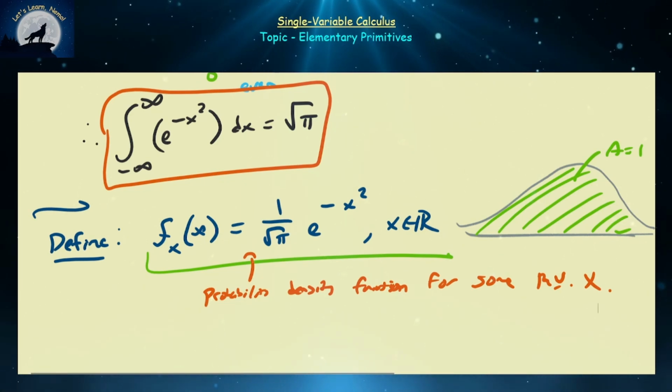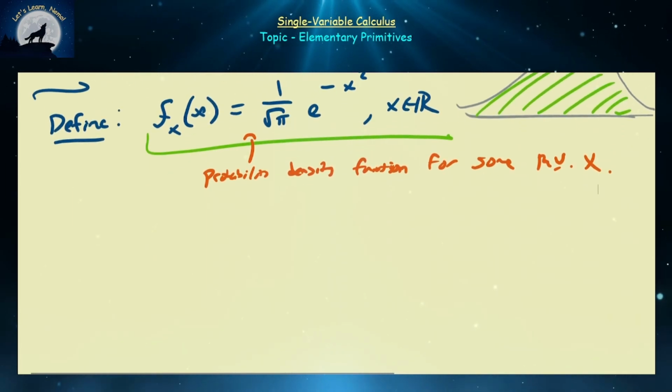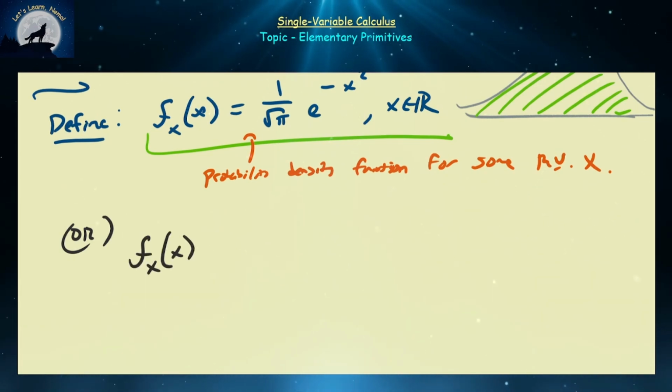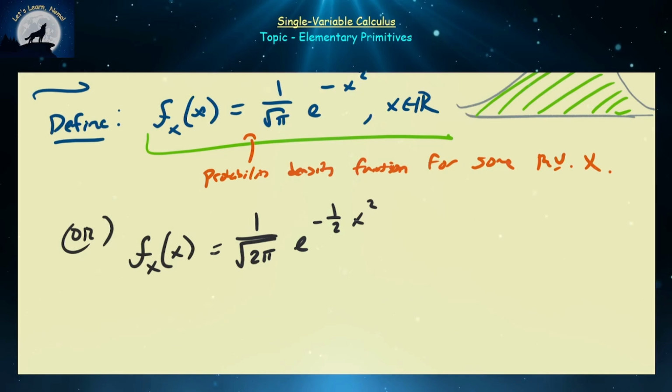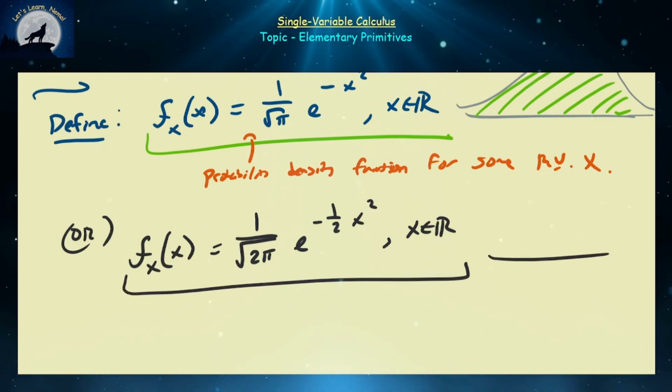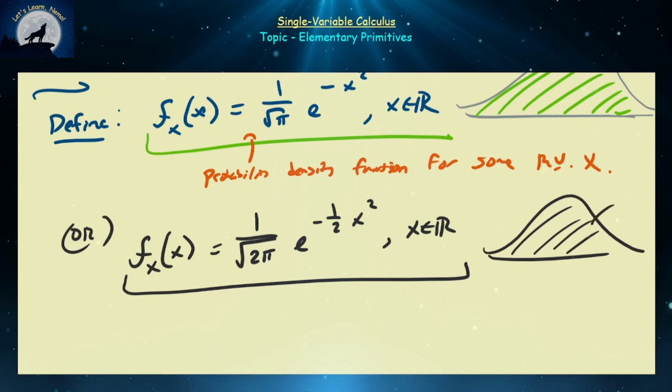If you watch my video on continuous probability theory, or you have done some statistics or probability, you probably recognize this shape as the bell curve, but this is actually not the normal distribution. The normal distribution is more commonly defined as f sub X of x equal to 1 over the square root of 2 pi, and oh, there's the square root of 2 pi, or the 2 again, e to the minus 1/2 x squared, where x belongs to the set of reals. Now, there are some special statistics reasons why one would define it this way, but this, again, will still have the area underneath the curve equal to 1.